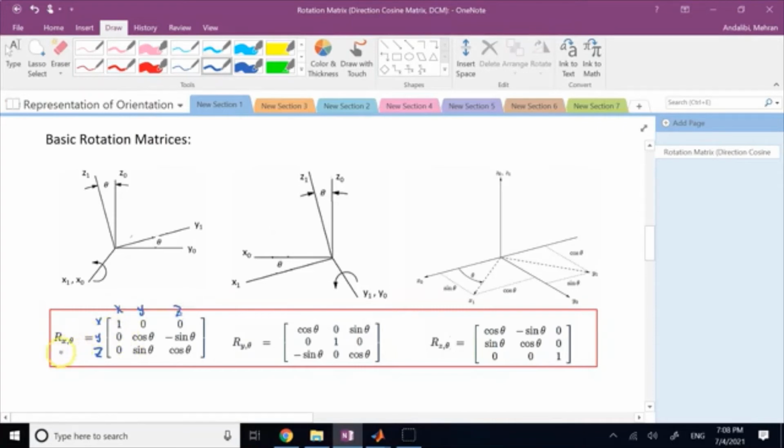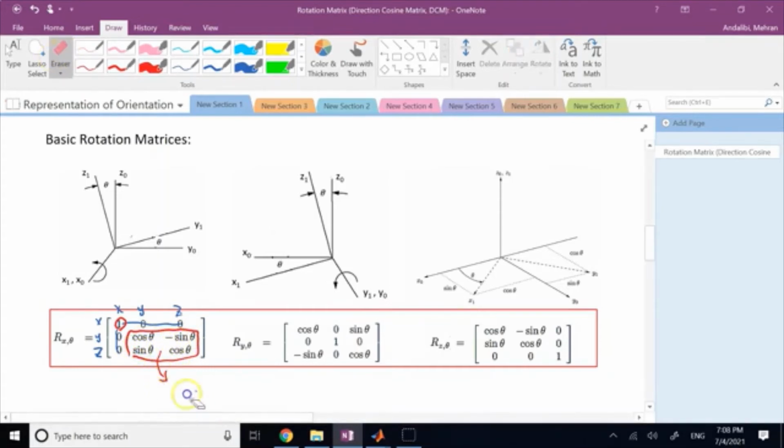So since this is the x, the row and the column of x, which is this one and this one, do not have anything to do with theta. They are just zeros or ones. Which one is 1? The xx component. That is 1. Everything else on that row for x and column for x is 0. And then the remaining submatrix, the minor of the matrix, is going to be a 2 by 2 matrix for which the determinant is 1. The determinant of this is clearly 1. It's cosine squared plus sine squared.